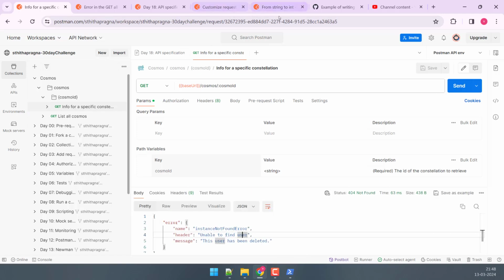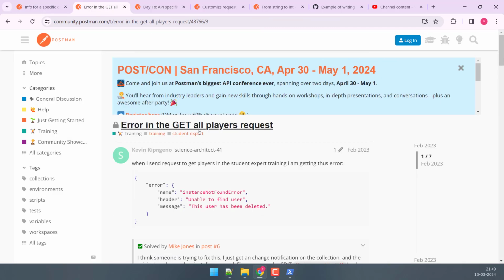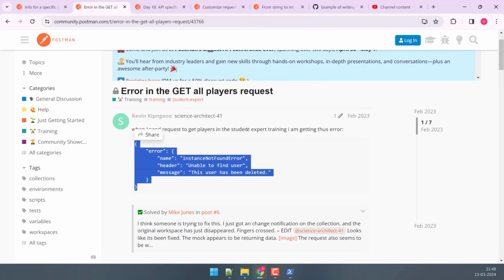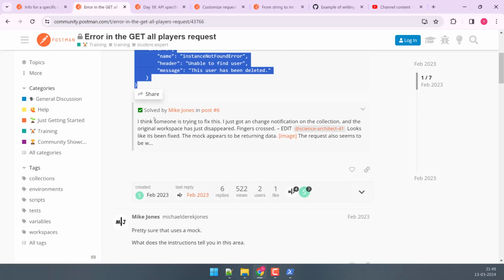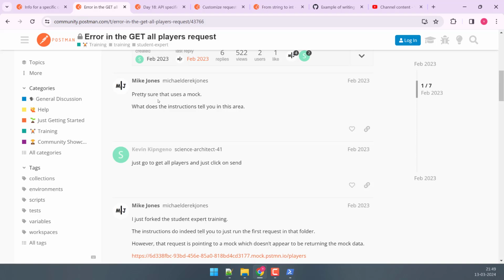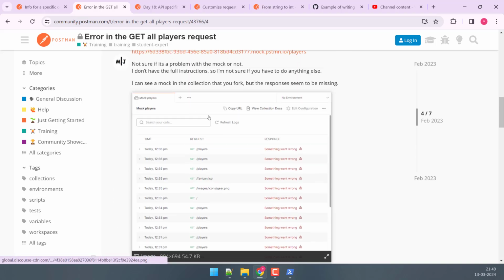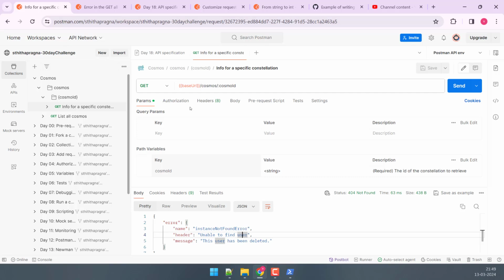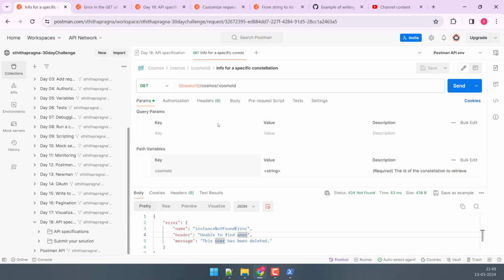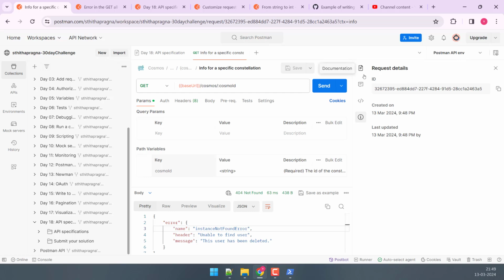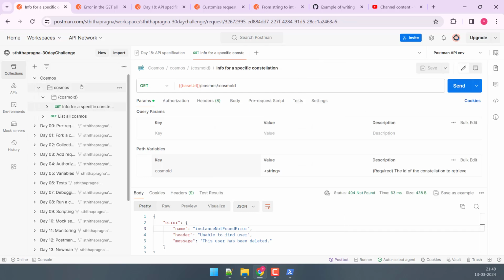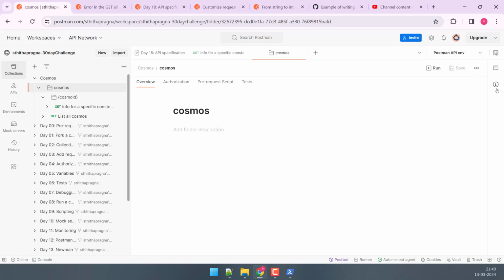Let me show you what I'm talking about. Somebody had a similar issue with some other mock, and they are saying they had to fix it. So I think that's what we have to do. I am assuming again we are blocked here. So I will stop it here and I will send an email to them. And once they fix it, I guess, when did they fix this one last time? It's not showing since we imported it. Okay, never mind.